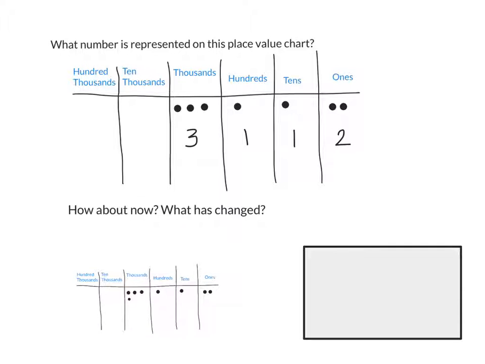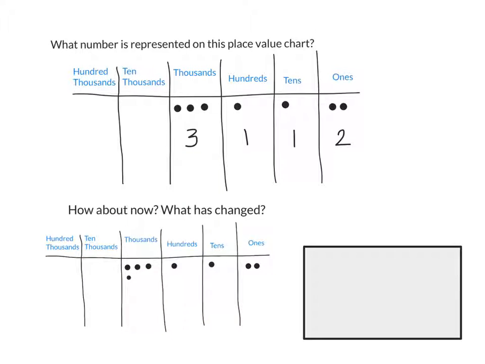Now I have another place value chart right here. Take a look at this one. Before you tell me what number it represents, can you see any differences? It's like those pictures where you see what's changed. What's the difference between my original place value chart and the one I just showed you? Raise your hand when you see something different. Avani, what's different between the bottom one and the top one? The thousands place. Do you see there's an extra 1,000 there now?